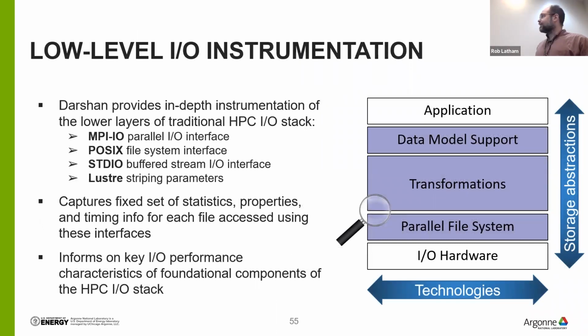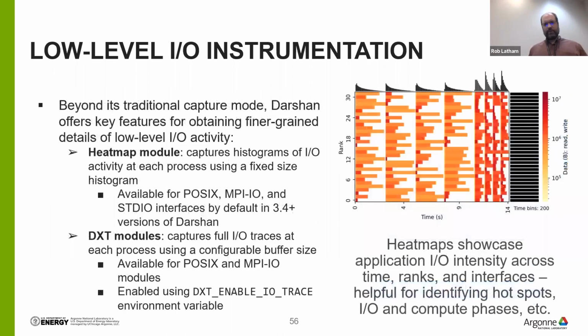So let's go back down here. Let's go back to Darshan and what we can do to instrument each one of the different levels of the IO stack, right? We talked about the challenges of what's happening at the file system layer, the MPIO layer, and so on as we go up. And there's a new report that we've created called a heat map. And I think this is a lot of fun, although they're quite dense. So I'm going to take a little bit of time to talk about them.